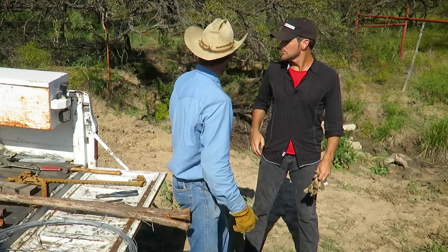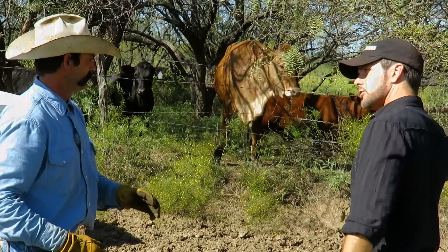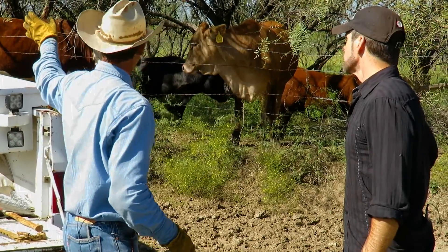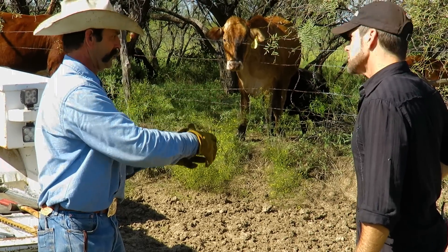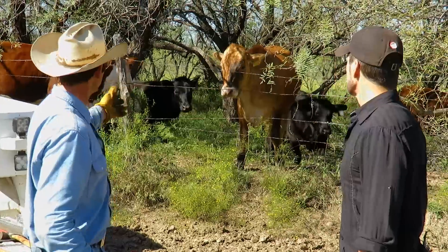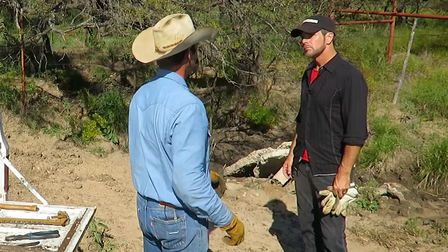The situation we have back here behind us is considered a water gap. It's a gap in the land where the water runs — a low area where water is going to be rushing through during the rainy season. What they have here is that possibly when this was originally built, there was not that much water flow. Now either they've diverted a dam up back there or whatever. The main thing is a lot of water in a fast time — you get two, three inches of rain, it's rolling through here. And the trash — limbs, not necessarily paper trash, but old barrels, tubs, anything can come down through this water flow. When it hits the fence, it wipes the fence out. Water does a lot of damage.